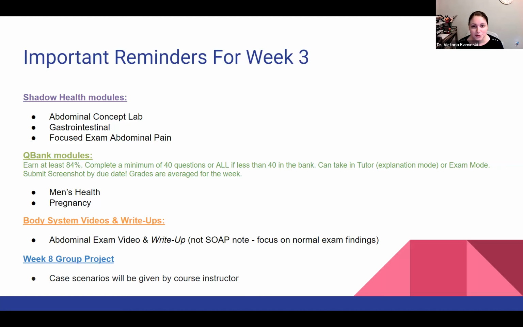You do also have 2 Q banks due this week, and those are your men's health and your pregnancy modules. So please make sure on your Q banks, again, if there are less than 40 questions, you are doing all of the questions. If there are more than 40, the minimum to submit in that screenshot is 40 questions. We want you to do your best score. So please make sure you are taking these and reviewing your answers. You can take it in either tutor mode or exam mode when you submit those.